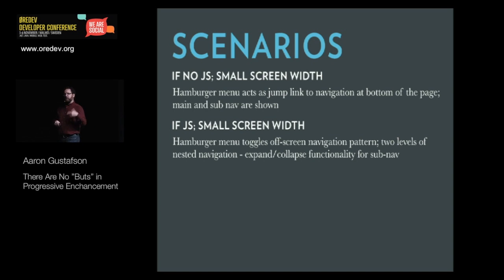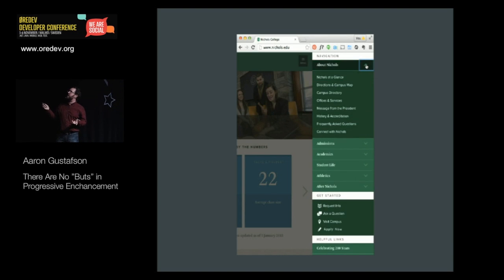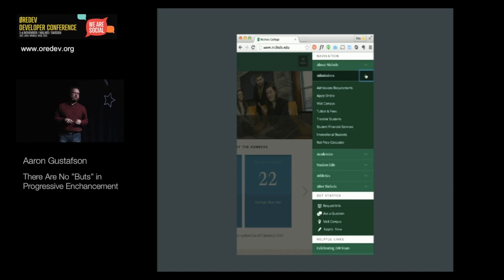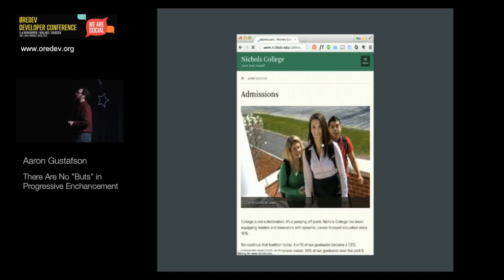If there was JavaScript, but you were still on a small screen, they use the hamburger menu to actually toggle an off-screen menu. So they take that same navigation list and they simply use CSS to position it off the screen, and then they adjust a class on the HTML element which slides the entire body and the navigation over. And they do some adjustments to fixed positioning and overflow and stuff so you can't scroll both places at once. But this is what that ends up looking like. And then they actually still expose the subnav if you click on the arrows up and down, or you could click on the main piece in order to go through to the landing pages for those sections. So that works really well.